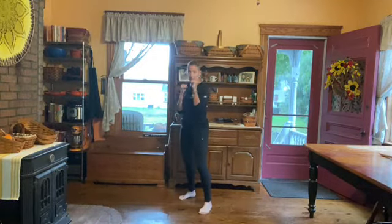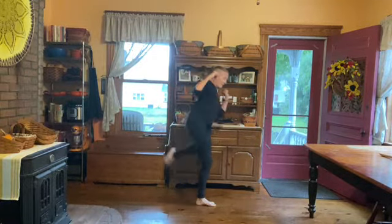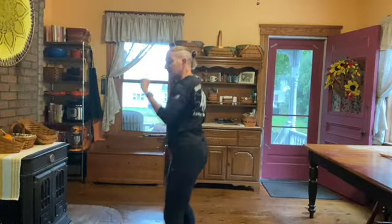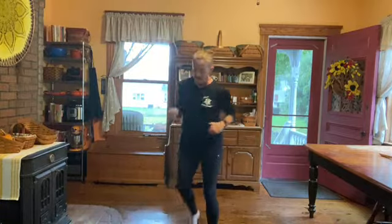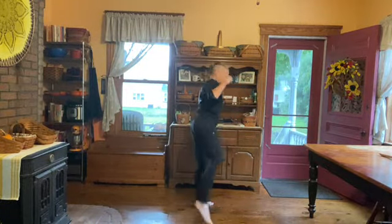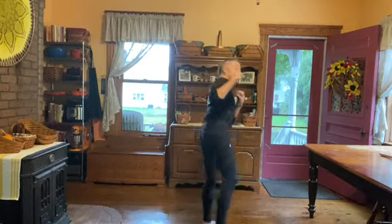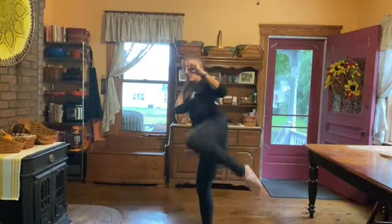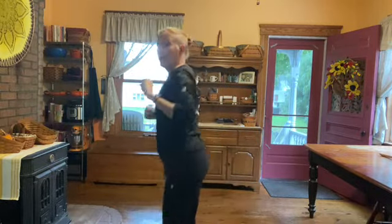So I'm gonna start here in my guard stance. I'm gonna turn the foot, roundhouse kick. Slide up, side kick. Turn the foot, roundhouse kick. Slide up, side kick. And I'm gonna go back and do it again. Turn the foot, roundhouse kick, slide up. Sorry, that was another roundhouse kick. It should have been a side kick. Turn the foot, roundhouse kick, slide up, side kick.